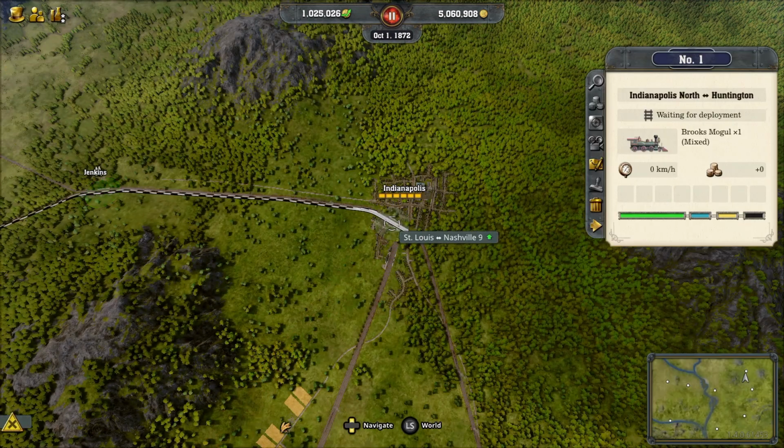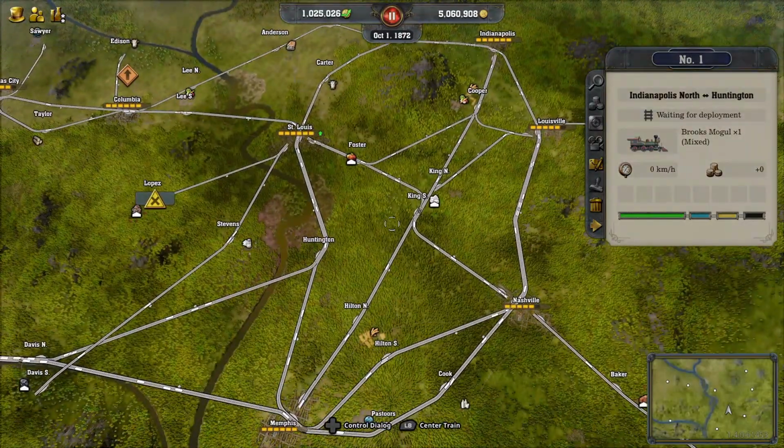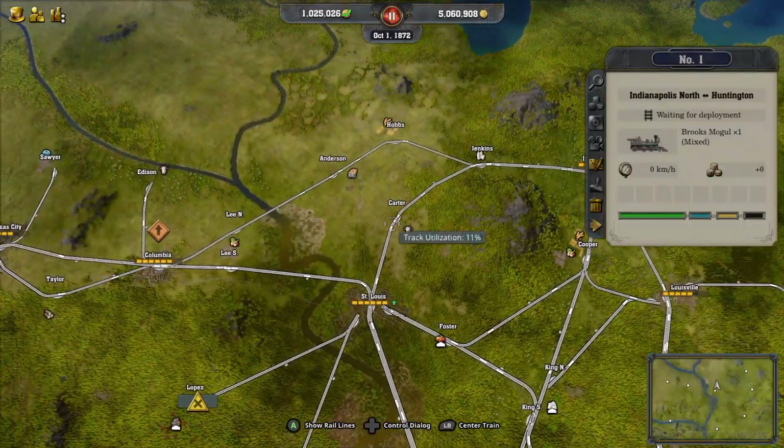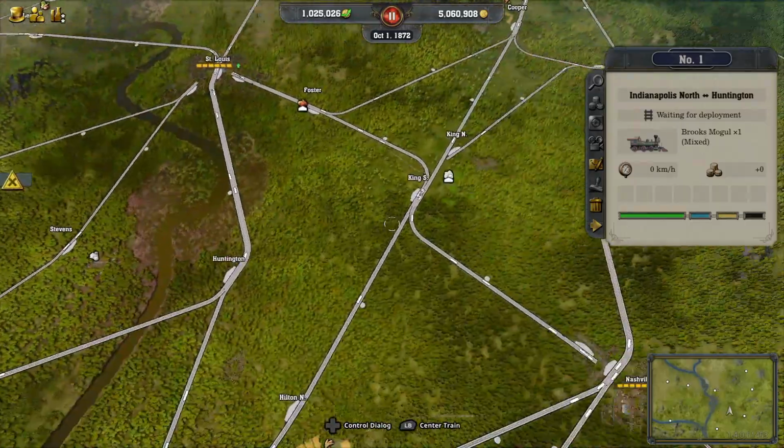Look at the mission objectives. But anyways, this train will now only deliver directly to Huntington. It might make a little bit of a mess here, and I might have to take care that it doesn't block the other traffic. Might send it around, something.